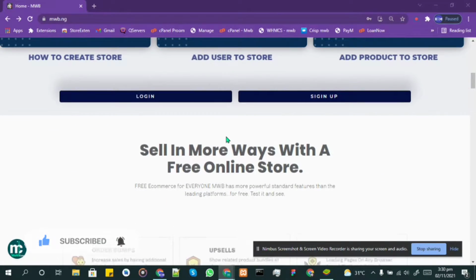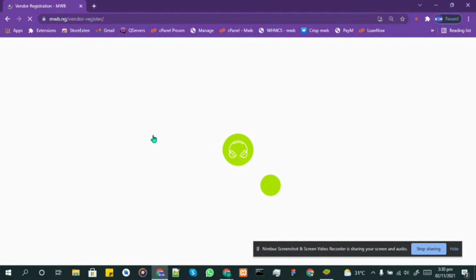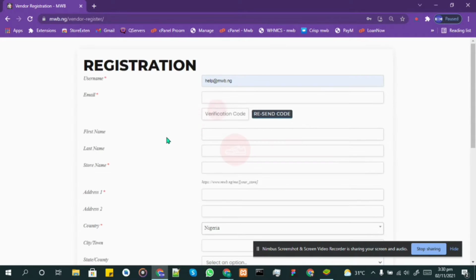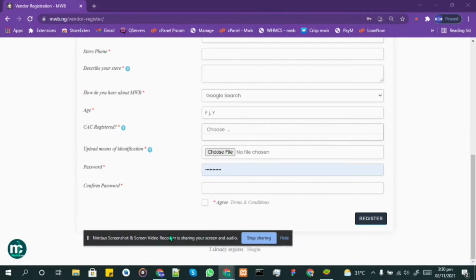So the first thing is I want to log in. You need to ensure that you put the proper token on the login page. It's just like, let's say, an OTP.